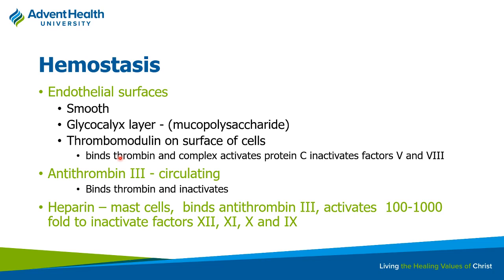So when you're thinking about the most important clotting factors, I like to think about when you're driving, how do you hold your hands? Where at? 10 and 2, right? So 10 and 2, factors 10 and 2 are very, very important, as we'll see there. Again, most people, at least here in Orlando, specifically on I-4, do not follow that mantra, but that's okay.